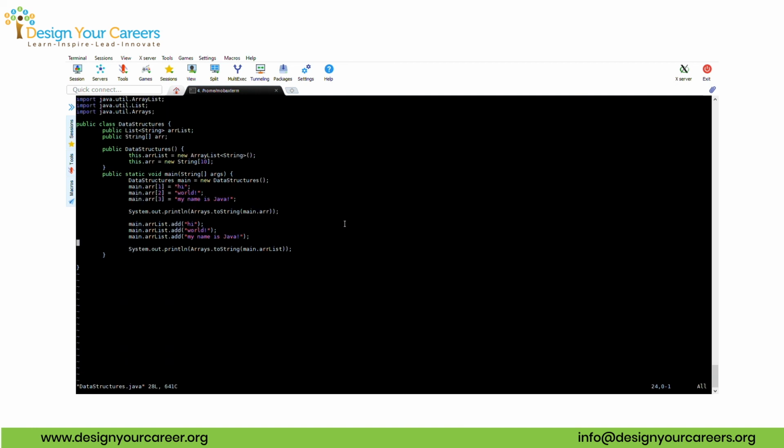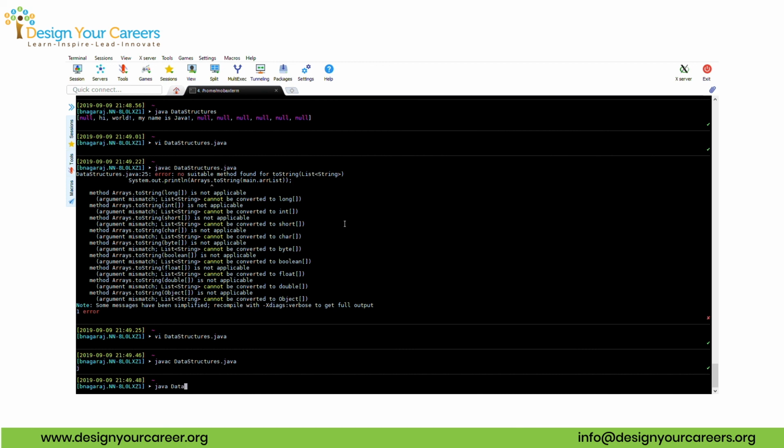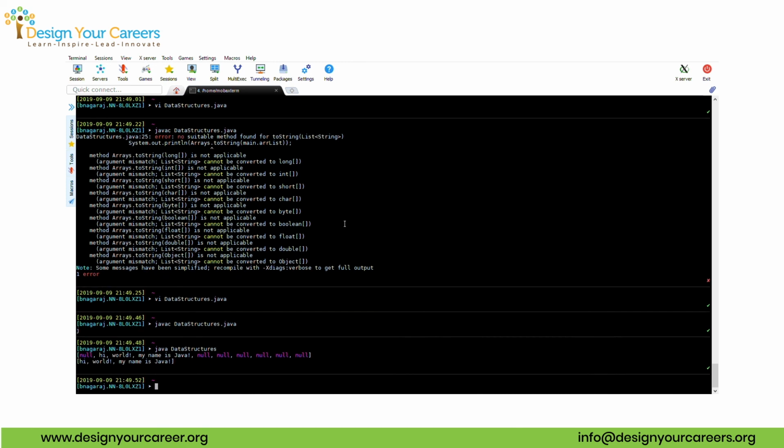In fact, what we can do for array lists is just print them out. So let's try that. We can just type in main array list and it will print out beautifully. Let's check it out. Data structures. So let's take a look at this. This is the array implementation here, and this is the array list implementation. So as you can probably tell, the array has a fixed length, and you can set particular values, but you can never add values.